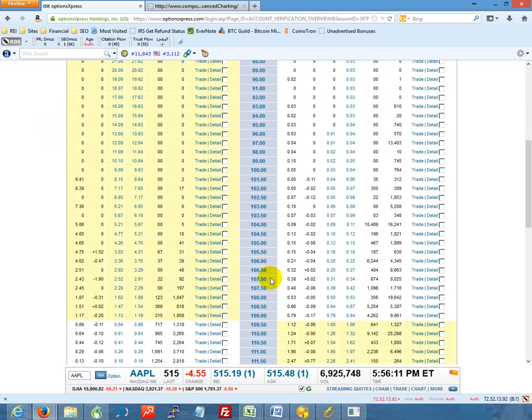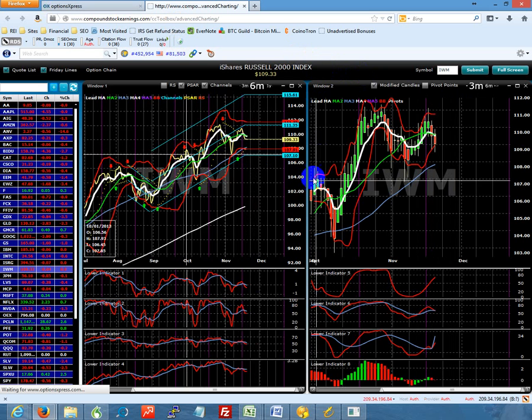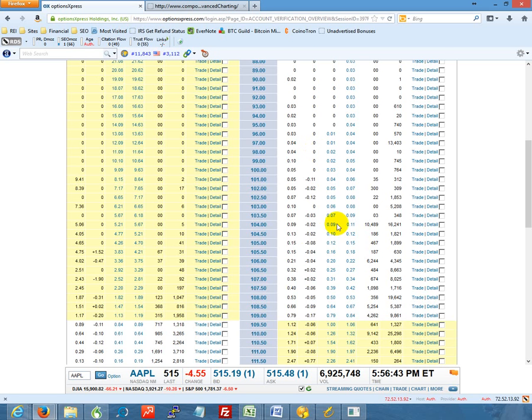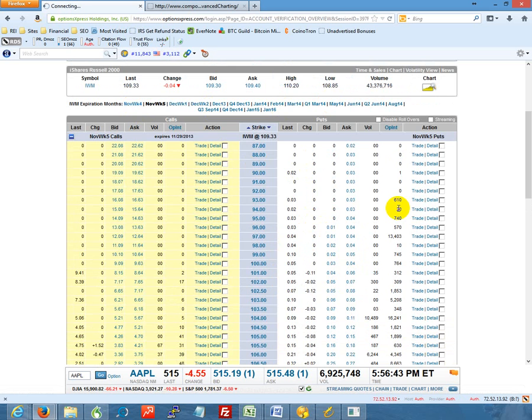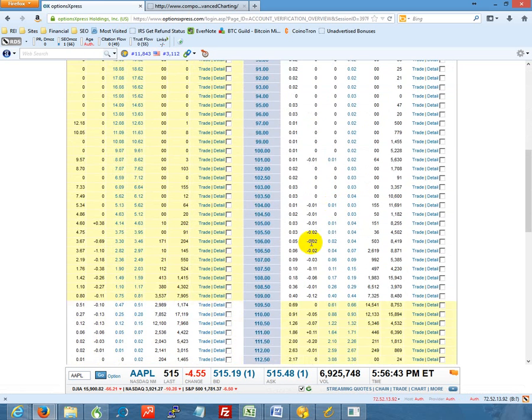And what were we looking at? 107? Yeah, 107.10 is this trend line here. So let's look at what we have underneath. 31 cents. Okay. And then the 106, which would be a $1 spread, is 22 cents. Well, let's look at this week. We might even be able to squeak something out for the last 2 days. Okay, 107 is 6 cents, and from then on down it goes 3, 4, 2, whatever.